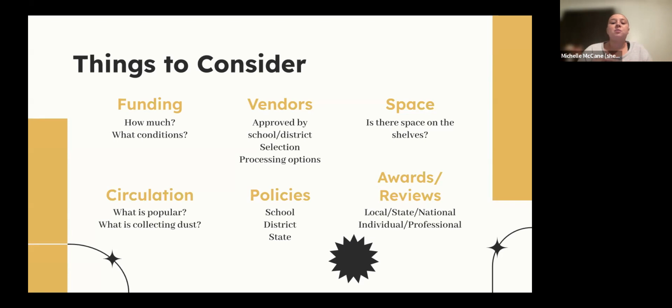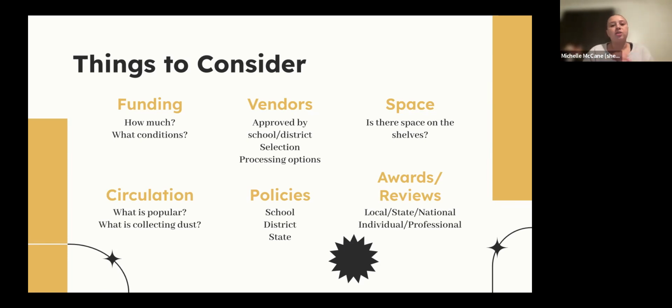Also just space. And I should have included this as kind of a bullet under that, not just the space on your shelves, but also the sizing of the book. Be very careful not to order rather large books, which I have done a few times. I'll get a 3 or 4 inch book, which is not bad, but it disappears on the shelf. Or I've had books that just don't fit on the shelf, and then you have to shuffle and find some place for them to go.